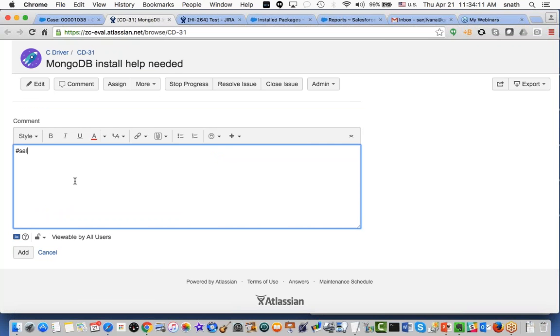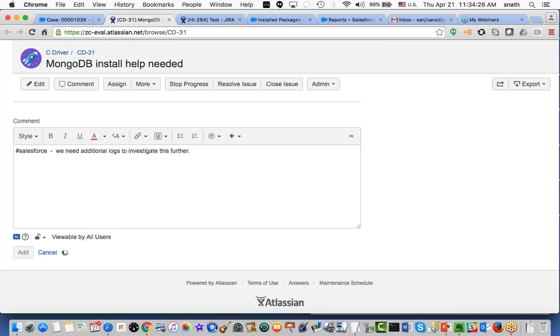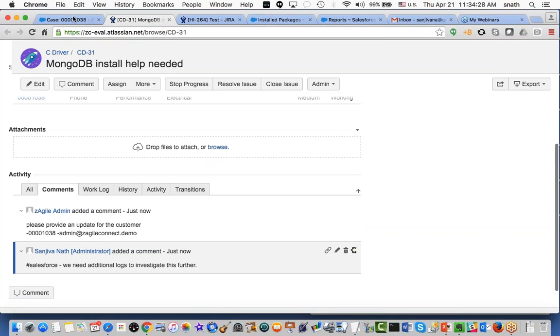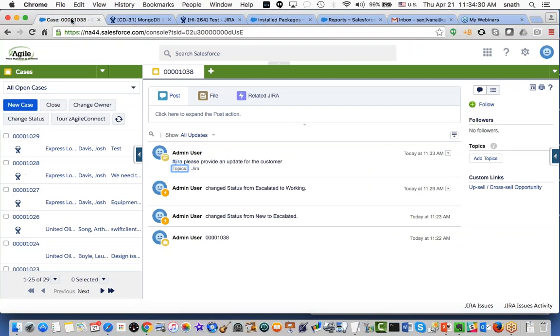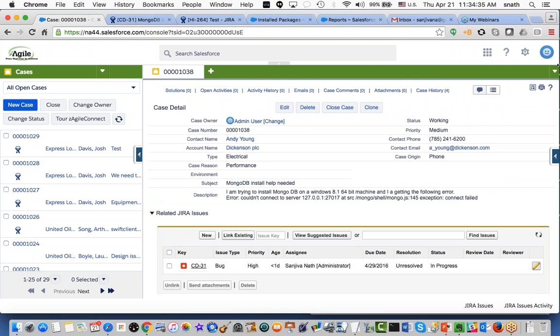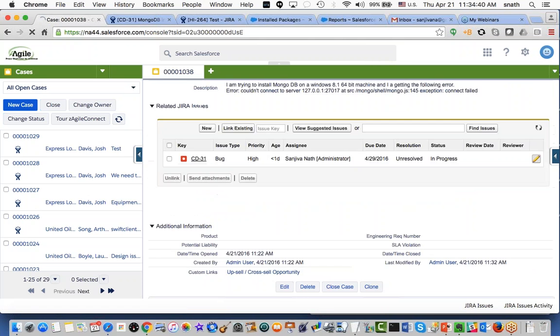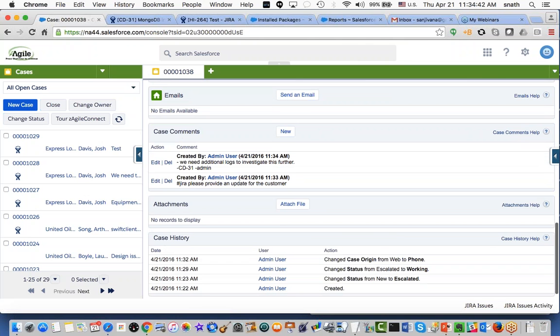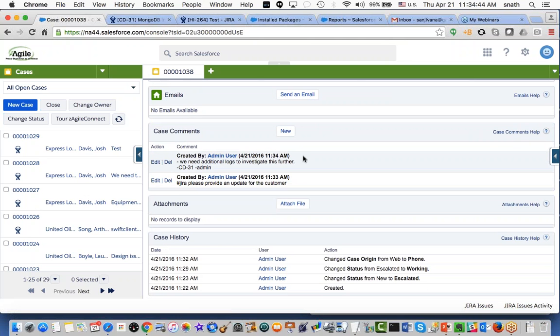If you want to share something with Salesforce, hashtag Salesforce allows you to do the same. So if you go to the case and refresh it, you will see the comment from engineering.